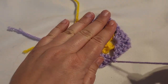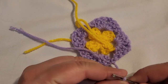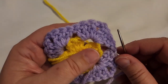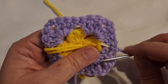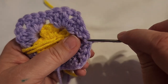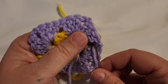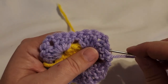This one we just finished, we can go ahead now and weave it in. Sometimes I leave mine till the very end, which is just a bad crochet habit. Some people just like to leave them to the end. Other people have to do it as they go. It's up to you. So this one, I see some good spots I can weave it in. I kind of cut this a bit short, but it's okay. Where there's a will, there is a way. I'm just going to go up and down. I see some good spots that I can hide thread.